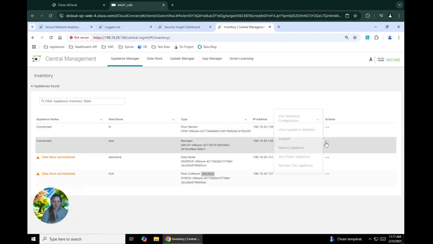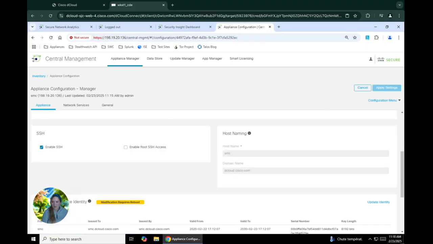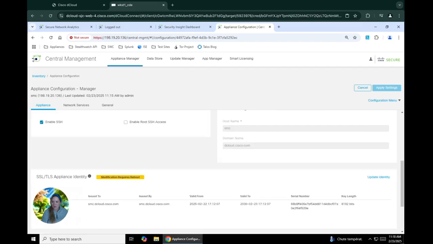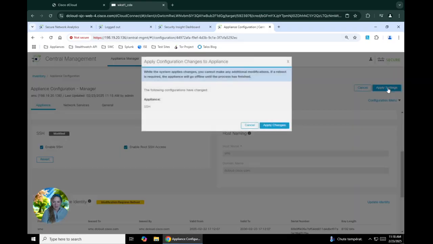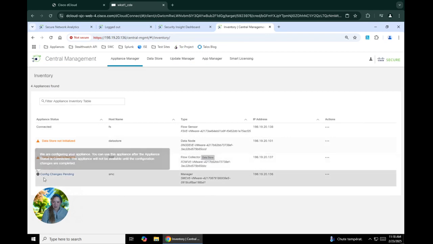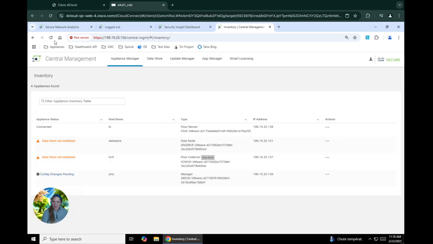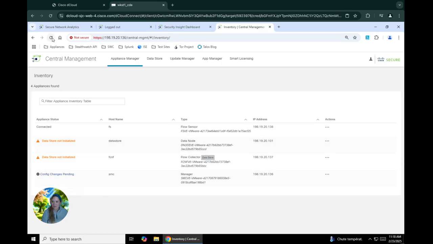Edit appliance configuration. Okay, so I'm going to hit enable root SSH access and hit apply settings. Apply. Okay, let's go. And like I said, this is going to take another few minutes for the configuration changes to take place and the status to be connected instead of pending.